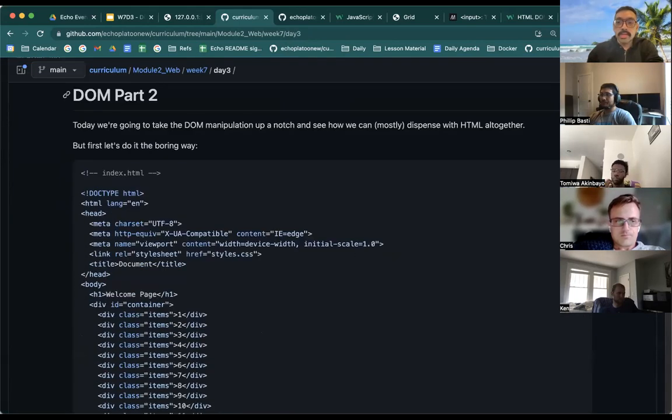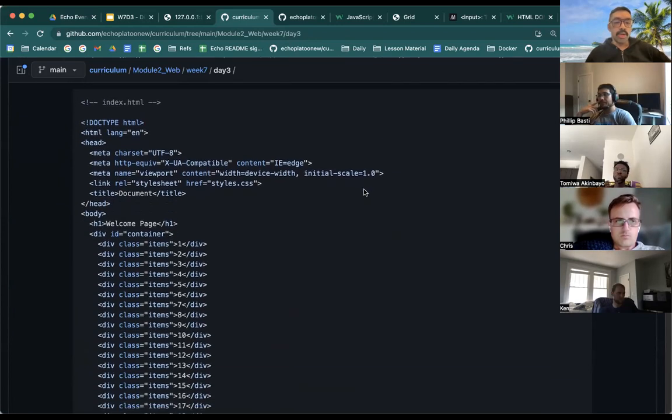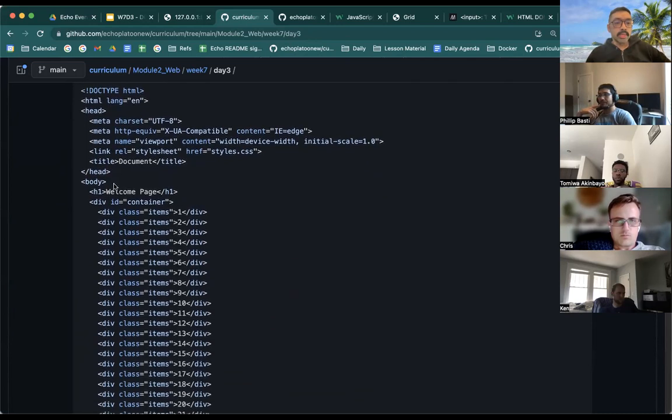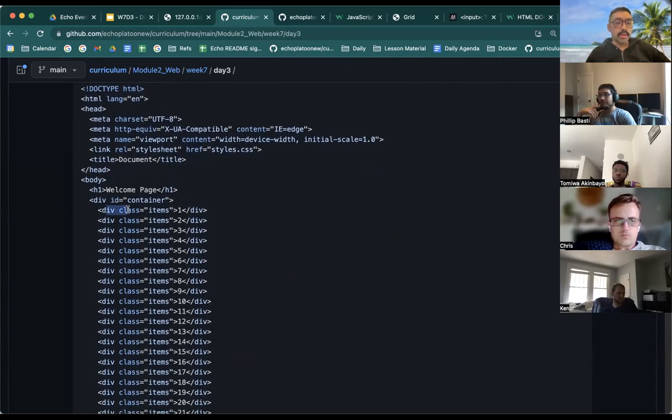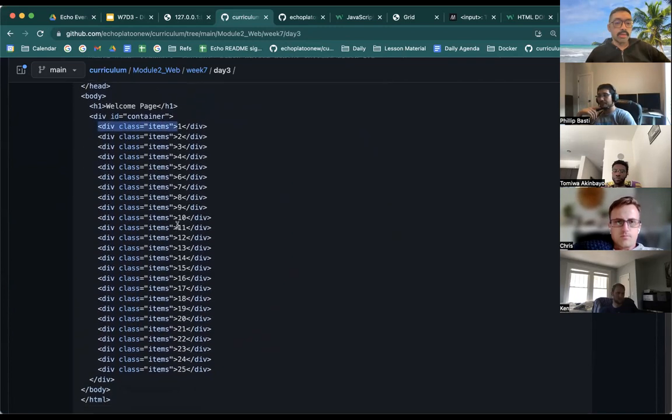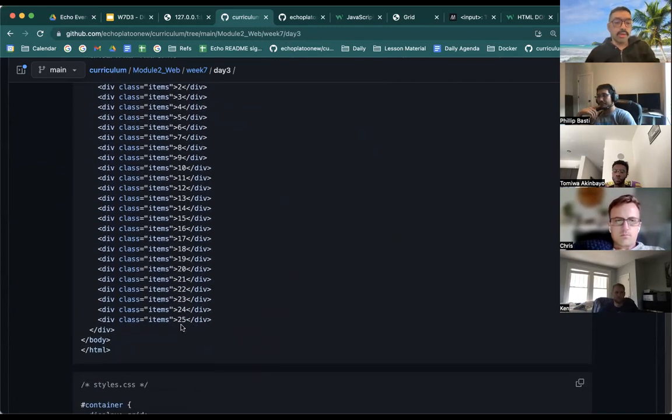Okay. So today we are going to take DOM manipulation up a notch and see how we can mostly dispense of the HTML altogether, replacing it with JavaScript. In this example here, you can see that there are a lot of dividers created, and all these dividers are used to create a grid of buttons containing numbers.